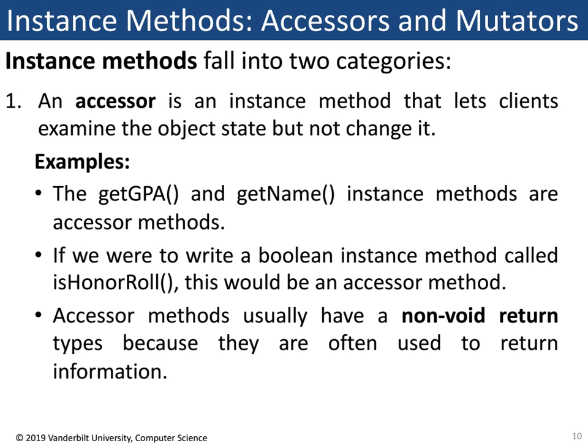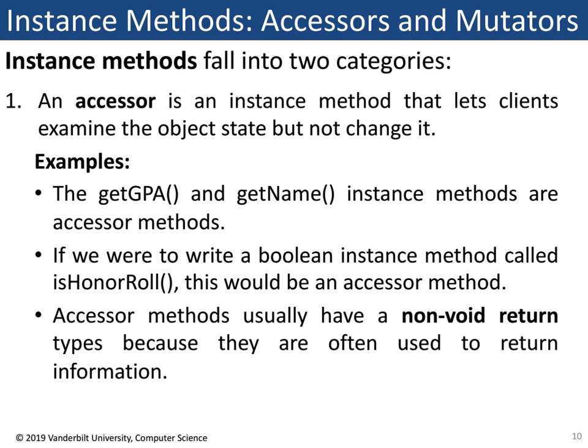So the Boolean method isOnARoll would also be an accessor method. It would return some Boolean value that was derived from the GPA. So accessor methods don't have to simply return an instance variable value. They can return a value that is derived from an instance variable. In this case, isOnARoll is taking in the GPA, which is stored in the object, and deciding whether or not that is an honor roll GPA, and then returning a Boolean value of true or false. That's still an accessor method. It's a method that reads the instance variables and then returns information about the object.